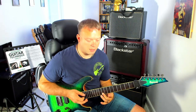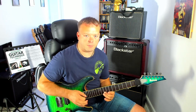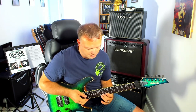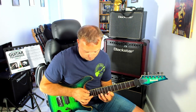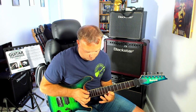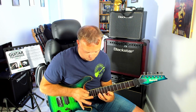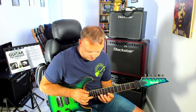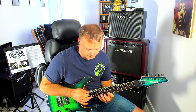Okay, so that's our sextuplet-y type feel. Now, if we also use the 3rd finger on this hand, what we're going to be able to do now is go. So what I'm doing here is I'm tapping that 15. Then I'm tapping the 17 with the 3rd finger.